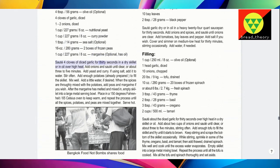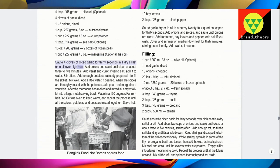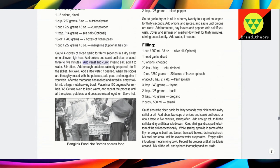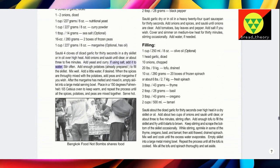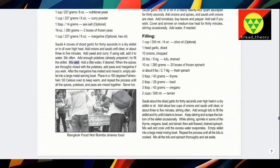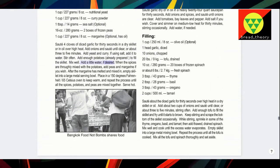Saute 4 cloves of diced garlic for 30 seconds in a dry skillet or in oil over high heat. Add onions and saute until clear, or about 3 to 5 minutes. Add yeast and curry. If using salt, add it too. Stir often. Add enough potatoes already prepared to fill the skillet. Mix well. Add a little water if desired.